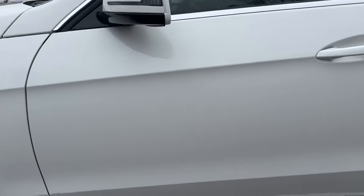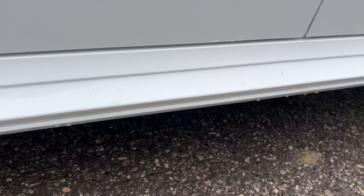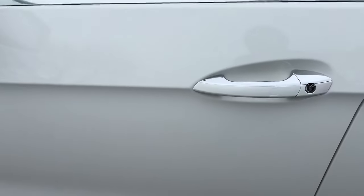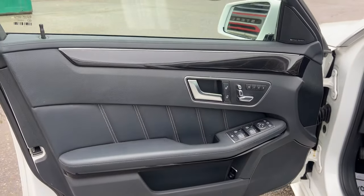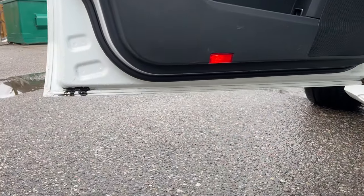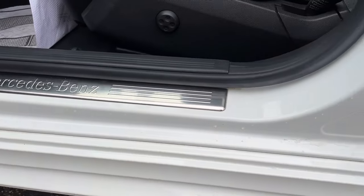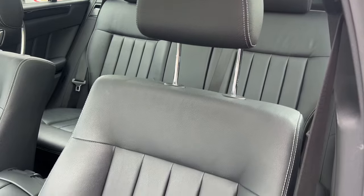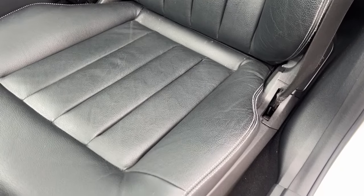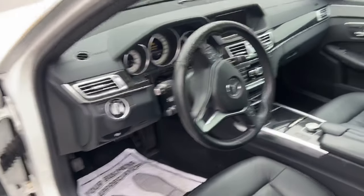Under is nice and clean. No dings or scratches that I see on the driver's door. Let me show you the locker really quickly — let's open it up. Door is nice and clean, door jams have held up very well. The driver's seat here — no rips or tears. Quick shot of the dash — okay, let's keep moving.